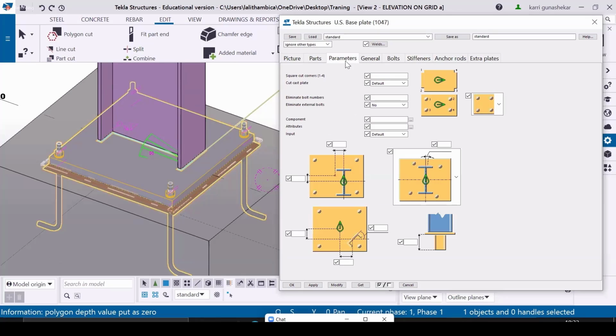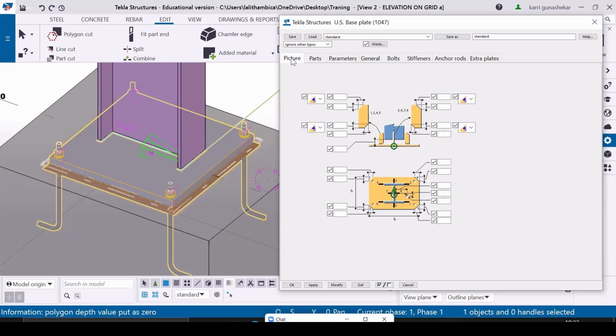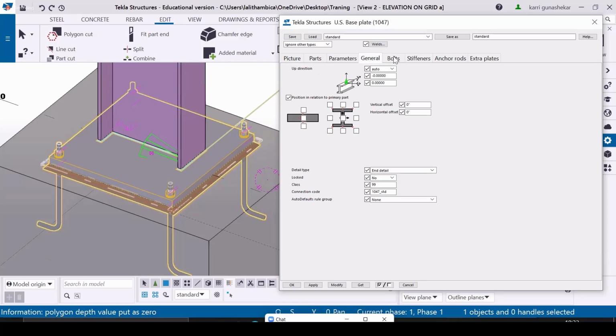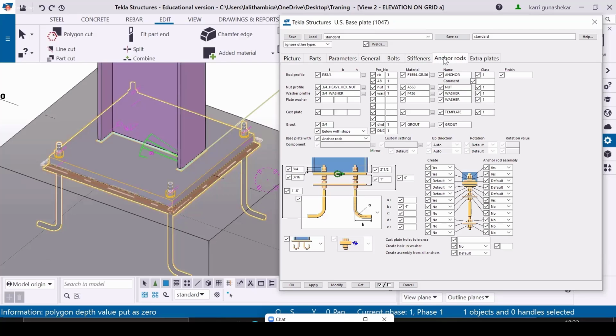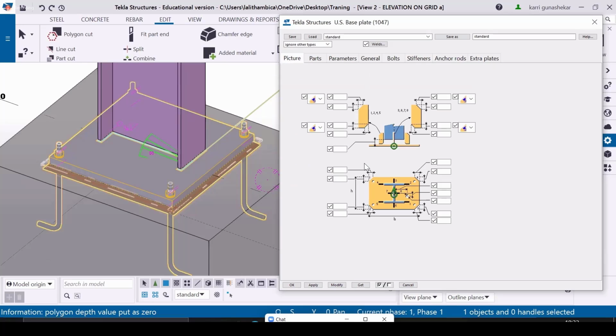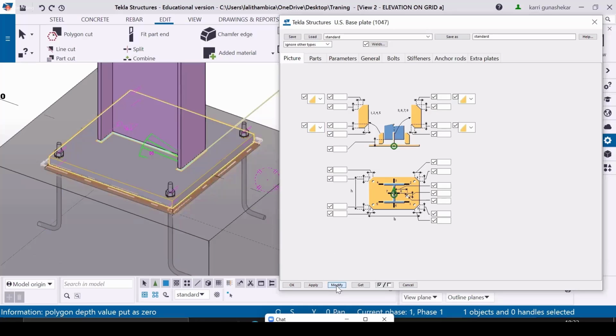So I went to perimeter. I'm just selecting however I want.